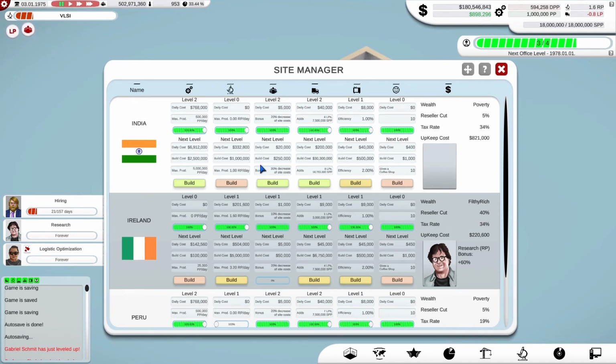So if you do have very large factories, but you have nowhere near the demand to meet that supply, then you can set a temporary maximum and say, actually I don't need to ship 5 million units because my maximum demand is only ever going to be 3 million.